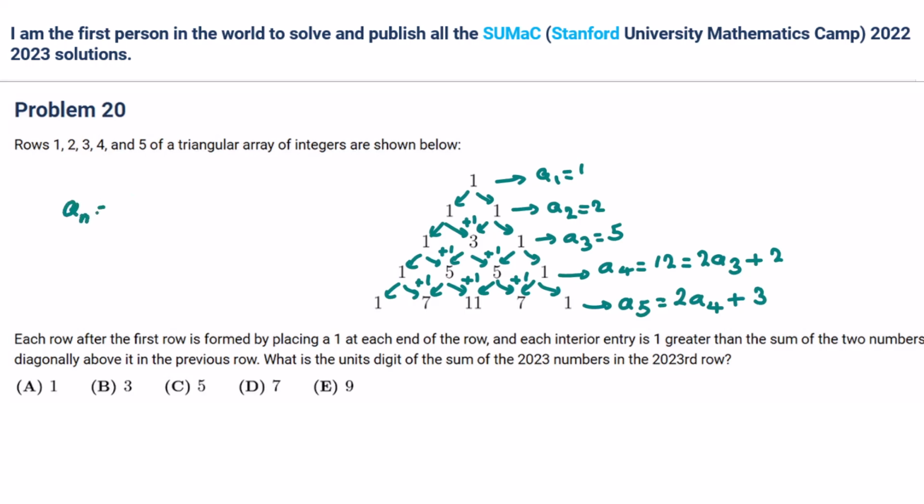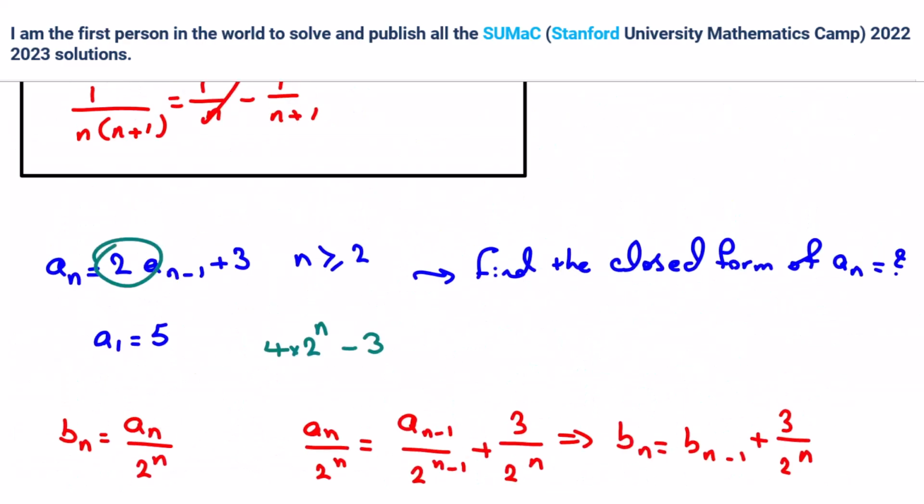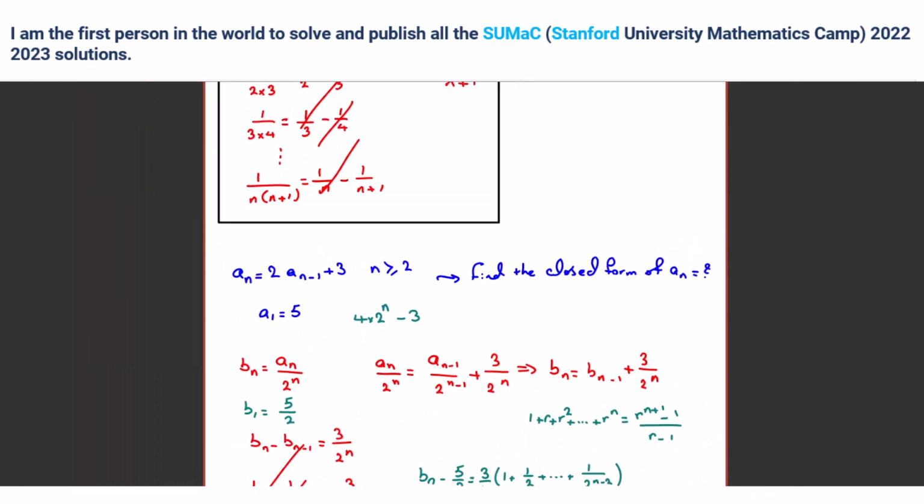An is equal to 2A(n minus 1) plus n minus 1. Exact. N minus? Oh, n minus 2. Exact. Now you should use this approach that I told you. Then we have 2, right? Let me put a black box.